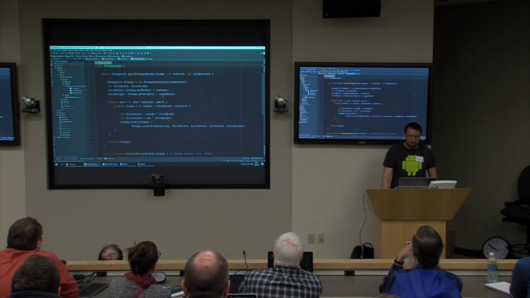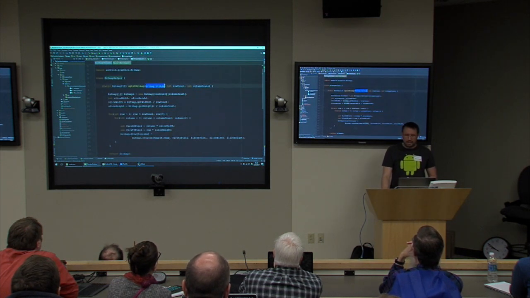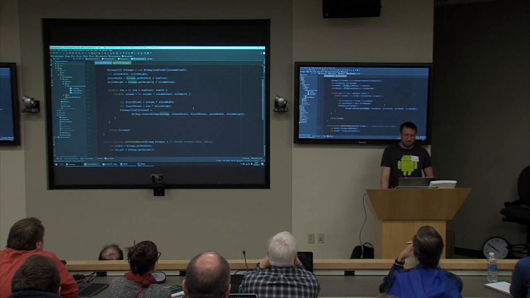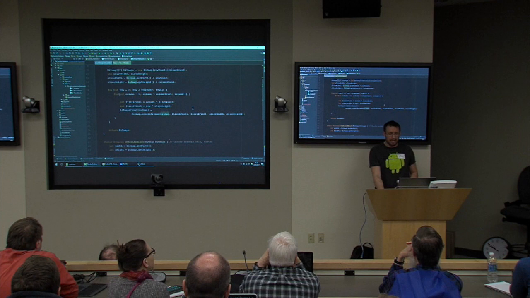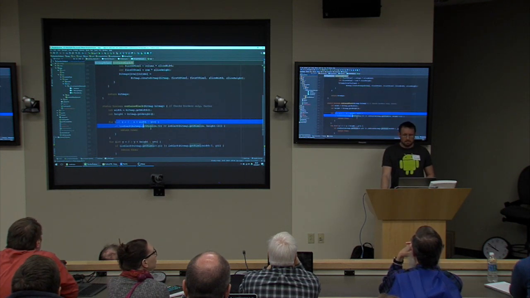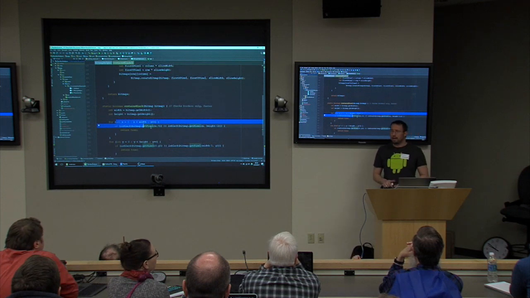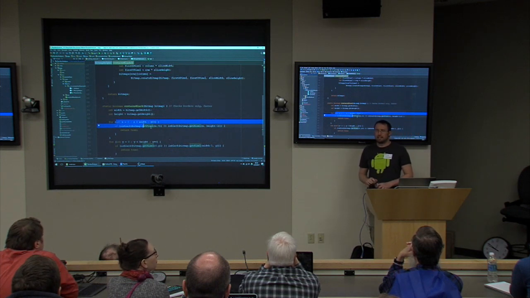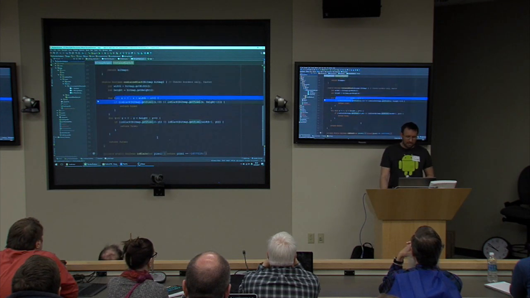Wrote a little bitmap helper that takes in, all right, this is our Ink view right here, and we're going to split it into how many rows, how many columns. In this instance, we're going to split it into 28 by 28. And for each one, we're going to say, hey, does this border pixel, is it black or not? If it's black, we're going to break and say this bitmap contains black. And then we're going to move on to the next one.